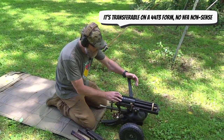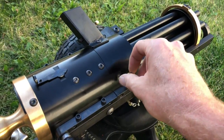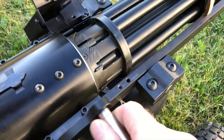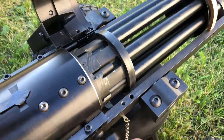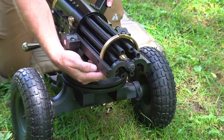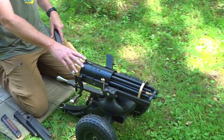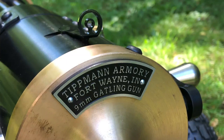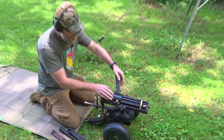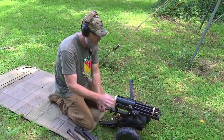Right now as it is, it's just a firearm — not considered a machine gun — and yet it shoots as fast as you can turn the handle. It is an eight-barreled gun. As you turn the crank there's a series of U-shaped slots, and as you turn the crank it turns a cylinder inside that catches the rim of the case, pushes the round forward, drops it into a barrel, comes around and fires. The firing barrel is right here by my index finger. You do have windage and elevation adjustment on a very simple antique-style, almost anti-aircraft sight. Stick your standard Glock magazine in, push it till it latches, and then start turning — four clicks gets you to the firing barrel, then just keep cranking until you run out of ammunition.